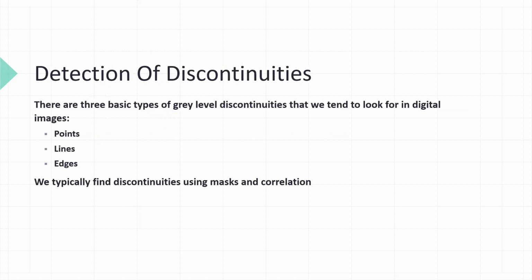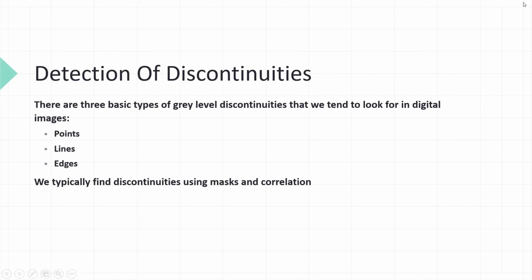Very first one, next one here it is, as I explained to you in the previous section, similarity and discontinuities. The discontinuities are once again divided into three parts. What are the discontinuities in an image? There might be points, lines, and edges. Most of the times, the discontinuities, whether it be a point, line, or edge in an image, are identified by using the masking operation or carrying out the correlation as we do in normal signal processing.